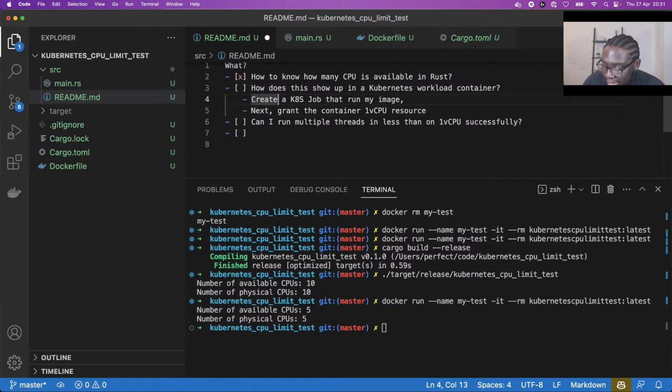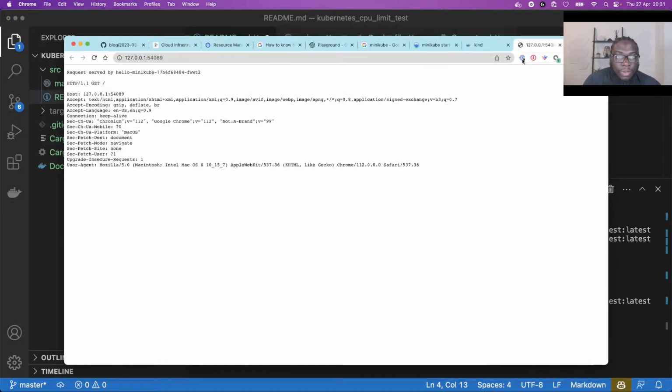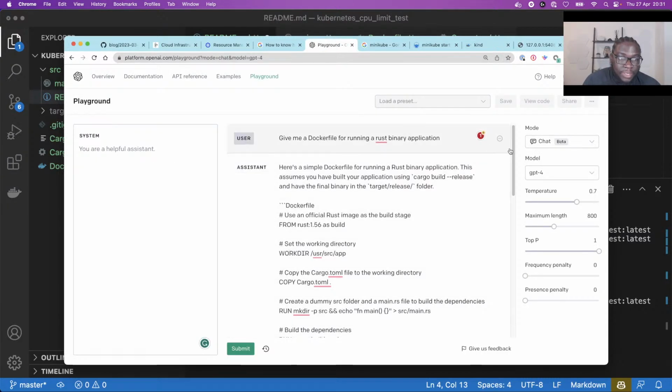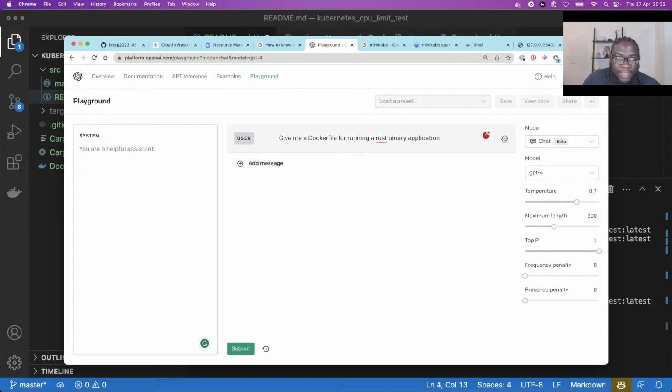Oops, I hit my mic. All right. So creating the job, I know there's a command, but I'm going to use ChatGPT for this because I don't want to scroll through and check the internet. What is the kubectl command to create a job in Kubernetes from an existing image?